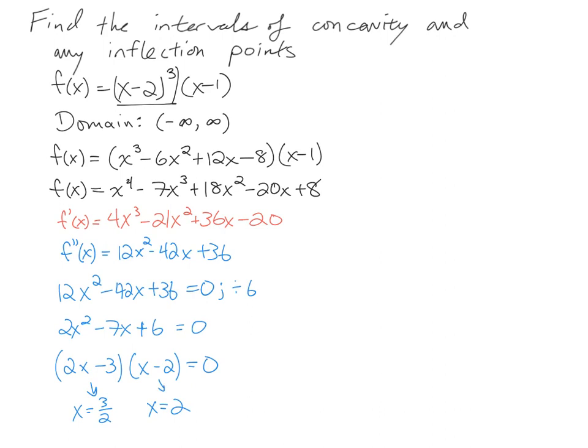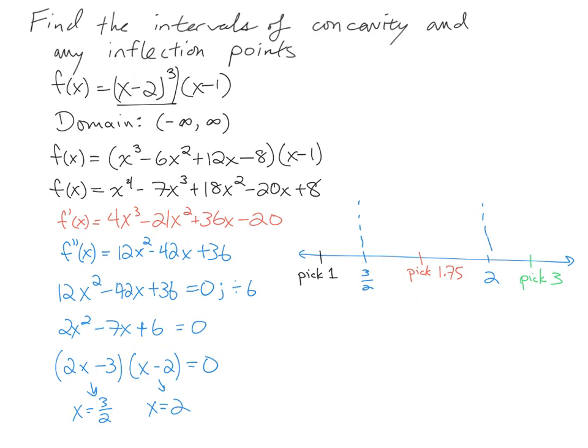So then what I can do without my ruler is mark these down. Let's say 3/2 and 2. So you can see this still looks and feels like a first derivative test, except we're going to be using the second derivative. So I'm going to pick 1. I will pick, I guess, 1.75, and I will pick, how about 3? That's fine.